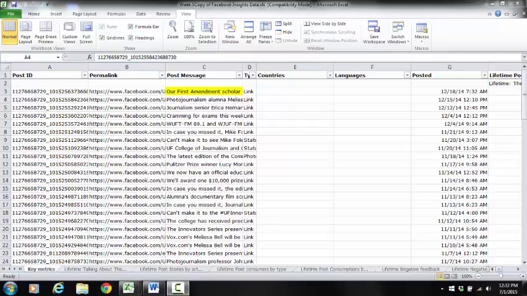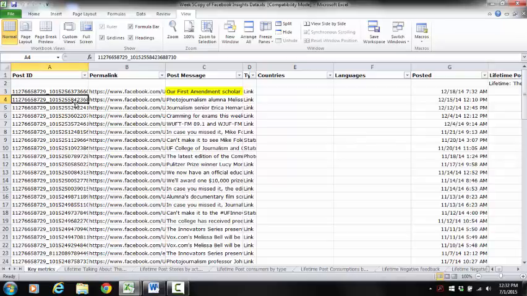Today I want to explain to you how to interpret the raw data which is collected from the Facebook account of the University of Florida School of Journalism. See, at first, if you just look at this raw data, it tells you a bunch of numbers and letters that it's kind of hard to understand what it all means.